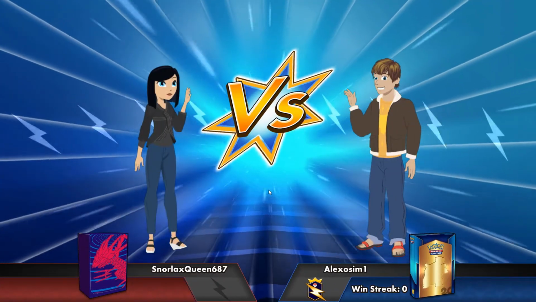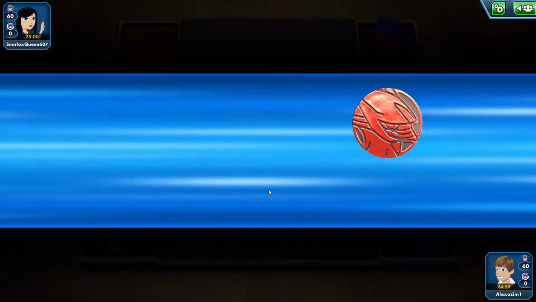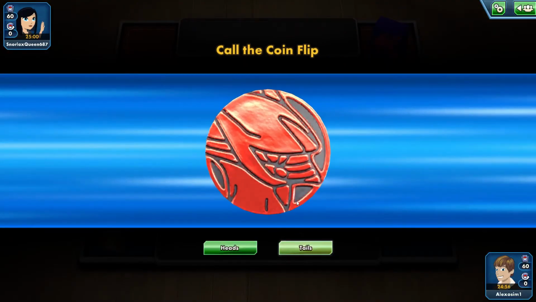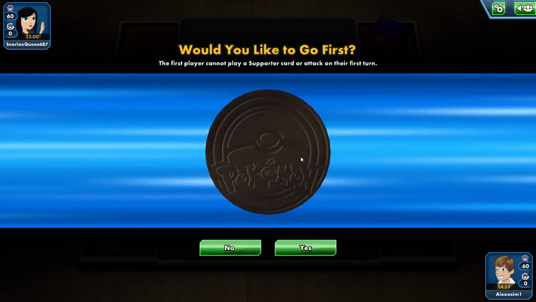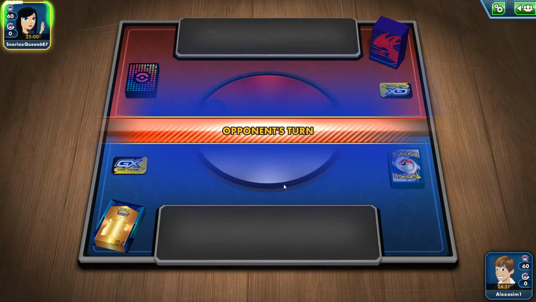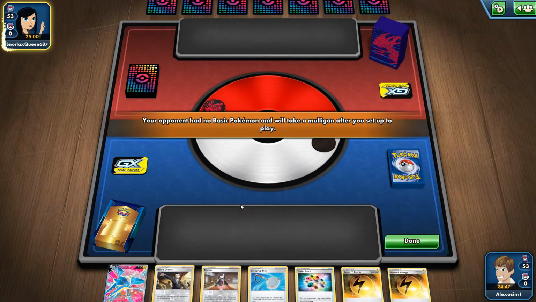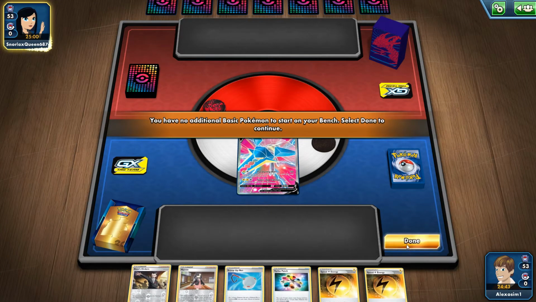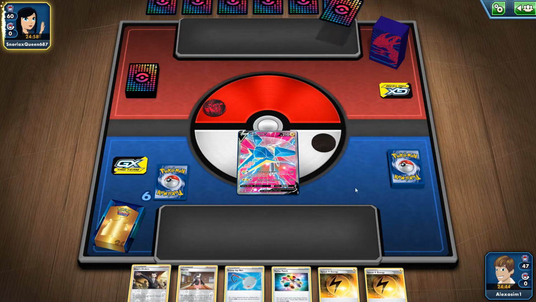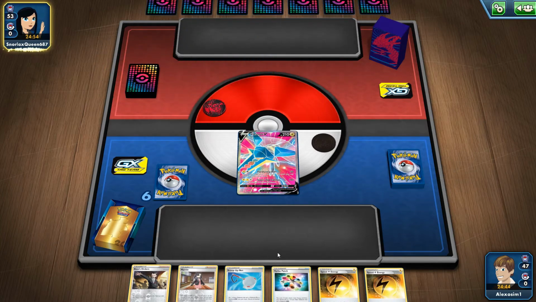Let's hope we don't get that same hand again. Although, looking at my luck, we will. Okay, let's go second again. Okay, this hand is actually pretty good, because the Speed Energy will help us to draw cards when we attach it onto the Vikavolt.